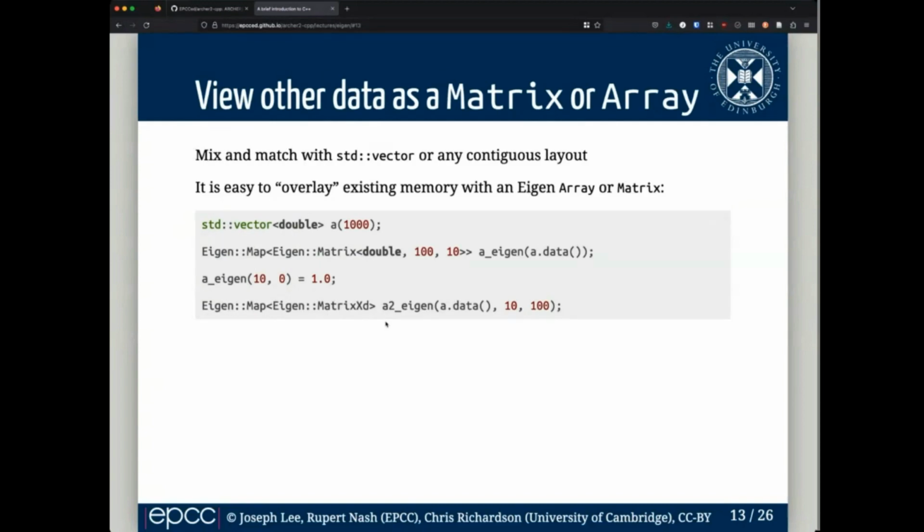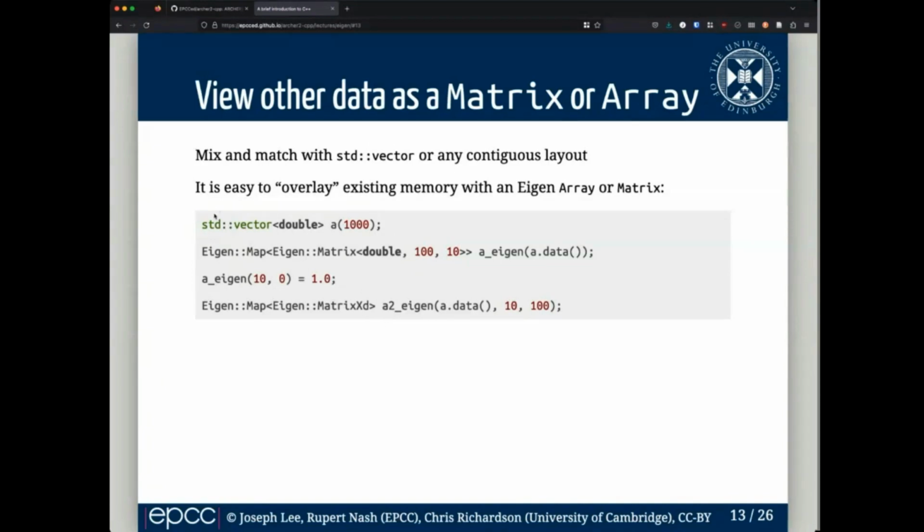So another useful thing that Eigen lets you do is, if I've allocated the memory for a vector, then I can overlay that memory with a view as an Eigen matrix.